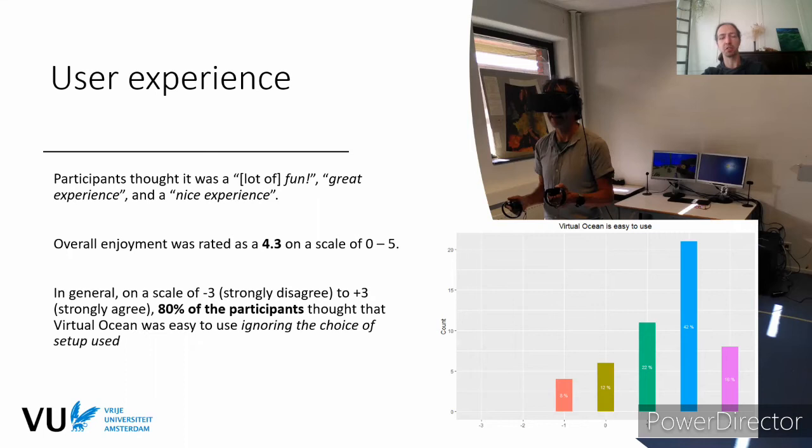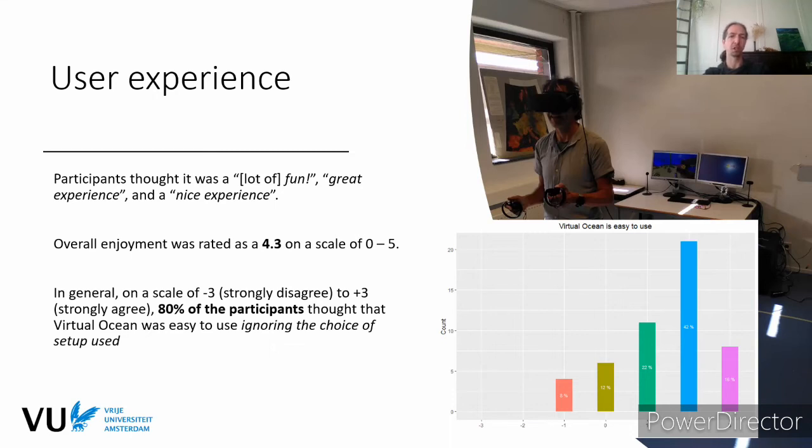They enjoyed it overall. They rated it overall on a scale of 0 to 5 with a 4.3, which is, well, quite nice. Only 8% did not find it that easy to use. That's not a lot. And 80% of them actually thought it was easy to use, ignoring the choice of setup. So if it was desktop or VR, that was not relevant yet.